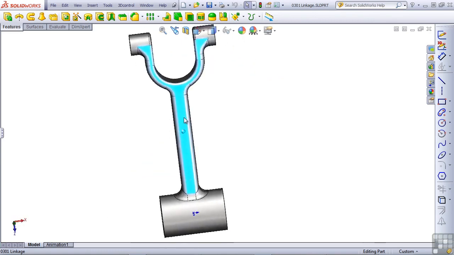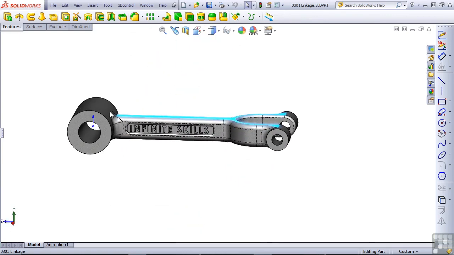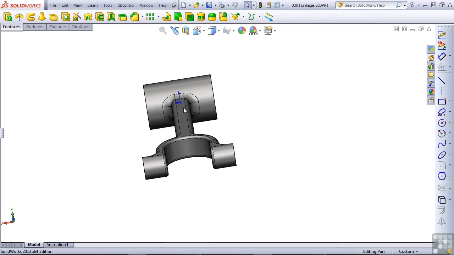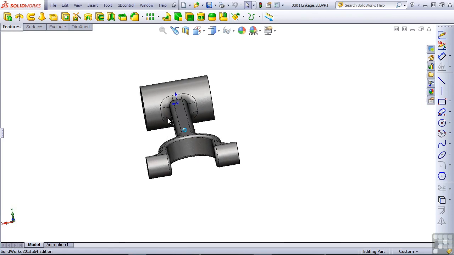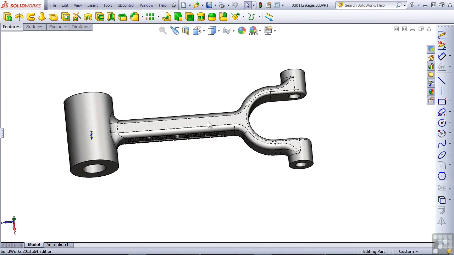You could extrude it from this direction, could extrude it from this direction if you were just extruding this section. It could also be extruded from this direction if you had sketched, say, the square centered on the origin and extruded in this direction.